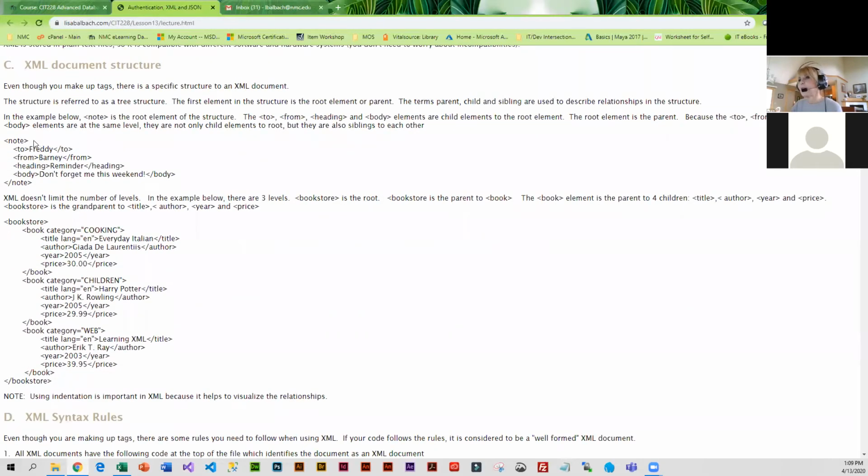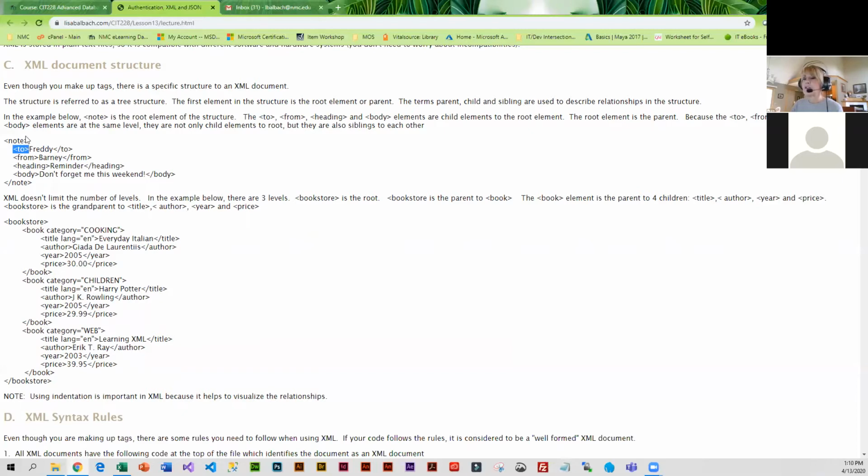And the very first tag is called the root. So in this little example, note is the root. And in this little example, bookstore is the root. Then one level down from the root, you have a child element. So we have book and we have to. Book is a child of bookstore.